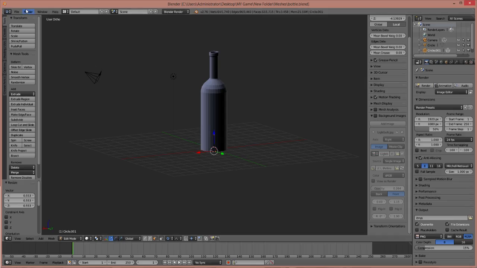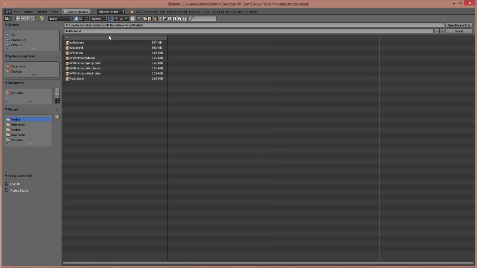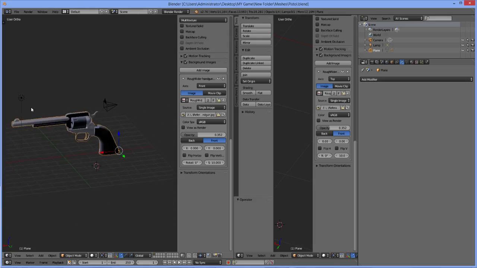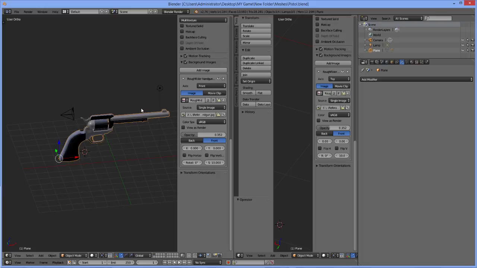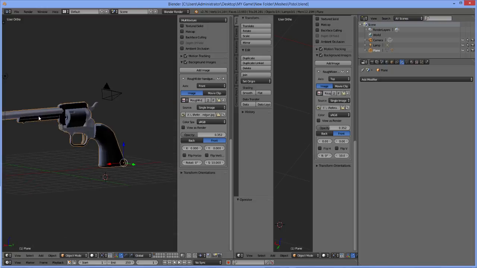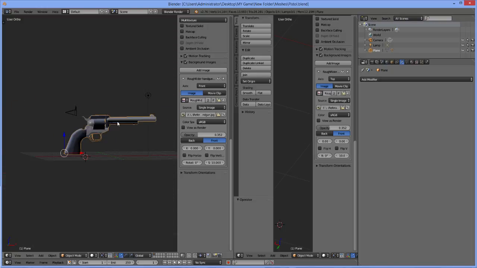And actually while we're here in Blender, let's check out some of the things that I've been working on stream and some of the things I haven't been working on stream, but I've been doing in my own time to try and learn how things work. So, we have our first weapon in the game, which is this little pistol. Animations and stuff I want to do separately on a completely different stream, but this is the mesh that we created on stream. It's just a nice little revolver.